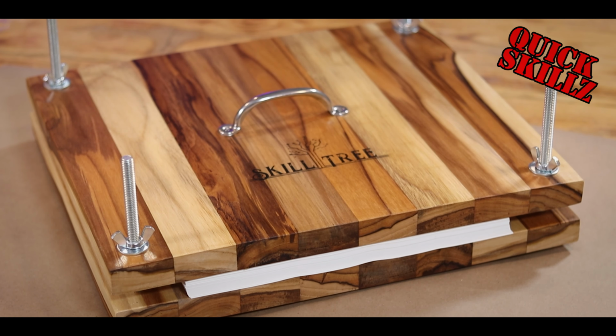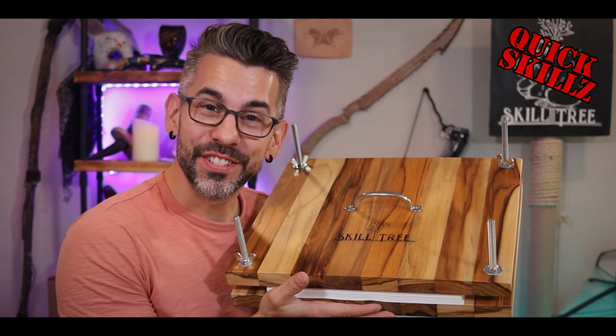Today I go slightly overboard on making a really simple book press. Stay tuned.